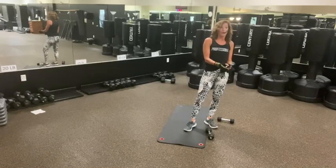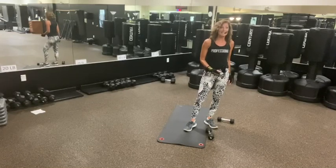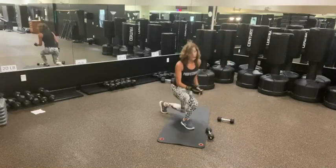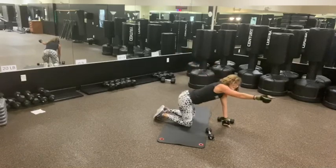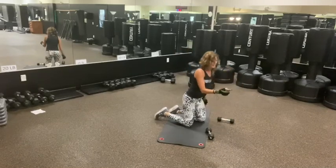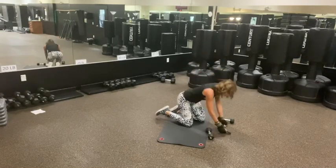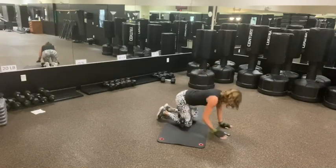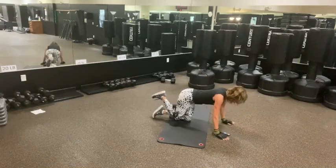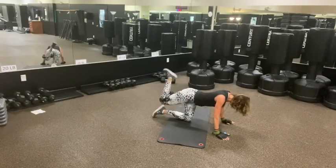Are we getting ready? We are getting ready. Ten seconds — we've got our donkey kicks on. I want you to set yourself up on your right leg. Come on. Grab that weight if you can handle two weights on one leg, go right ahead. We're going to try. So we go up — stay high. Good. Squeeze. 20 seconds.